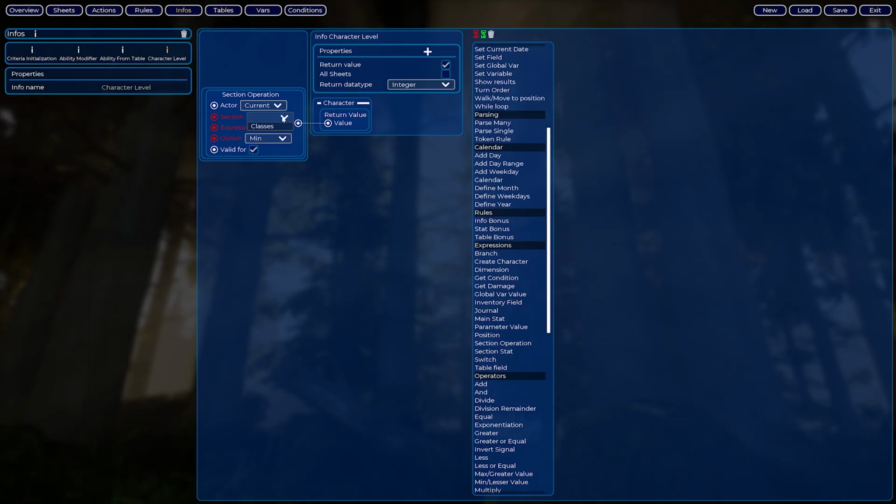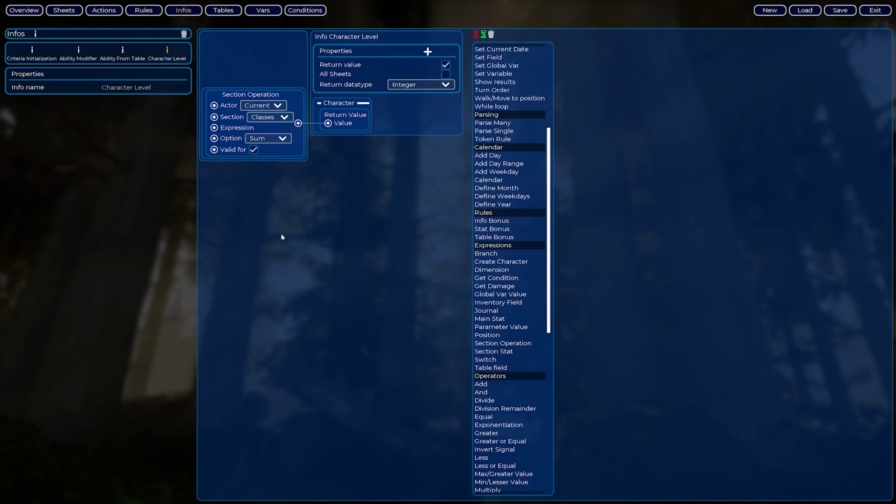So I will choose a section here, it is classes, and the operation will be the sum. Great. Now, what will we sum? We have 2 pieces of information there. One is the class and the other is the level, and we want to sum the level.